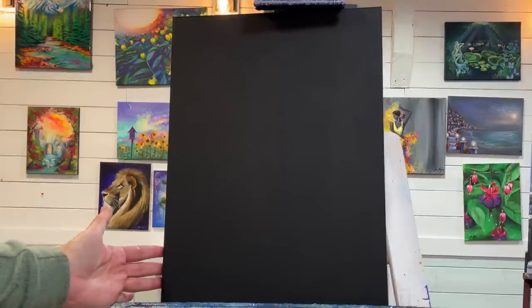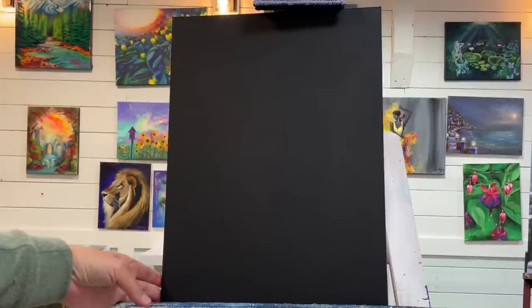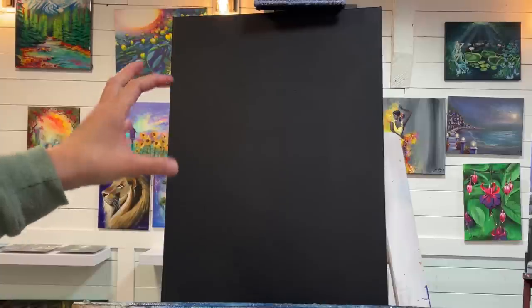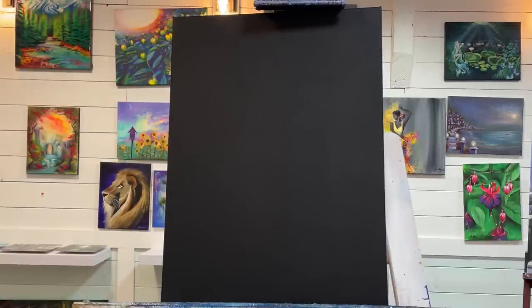Beginning with a canvas, this is a 12 by 16 double primed canvas. It was white before. I painted over it using some black acrylic paint. It took about two coats and it's all dry now. So this makes for a wonderful underpainting. It just makes everything have so much more depth and I love it. It's so exciting painting on a black canvas.